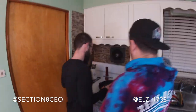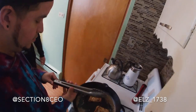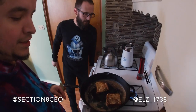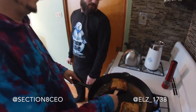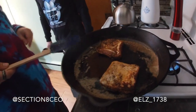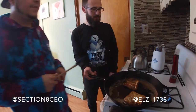Might do the honors of flipping one? Sure. These might be almost ready here. They're a little soft, but you might want to use the spatula instead. I was thinking about using the spatula. We need the spatula. I got the spatch right there for you. This? That's a spatch. This spatula is weak. Oh, there you go. Oh, yeah, that's looking healthy. Just with a flick of the wrist. That's all it needs. Very good thing.